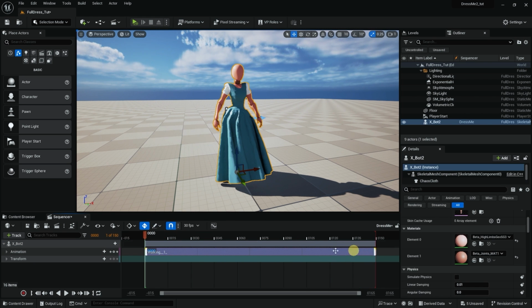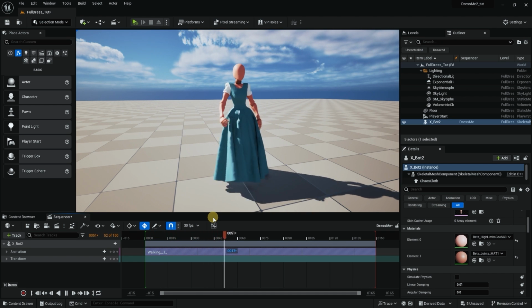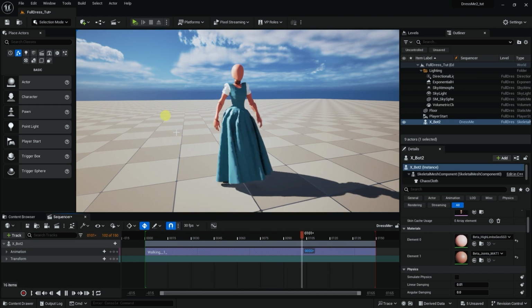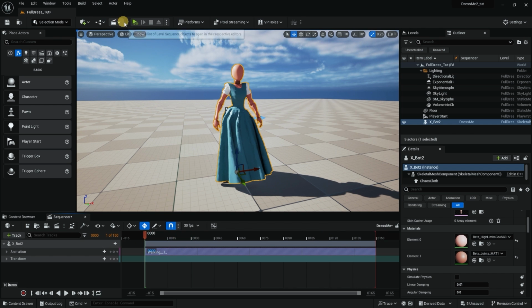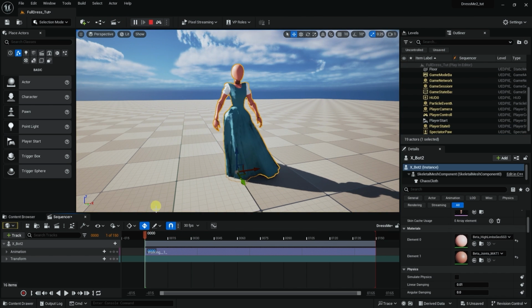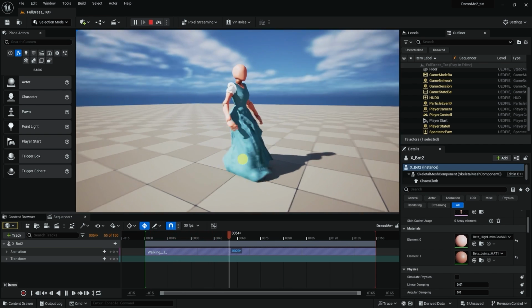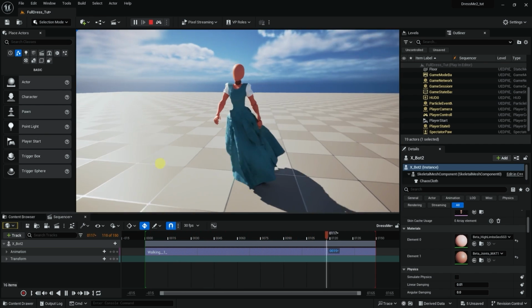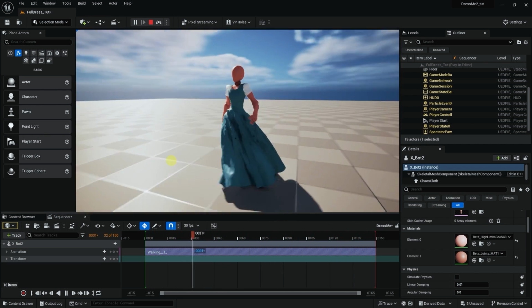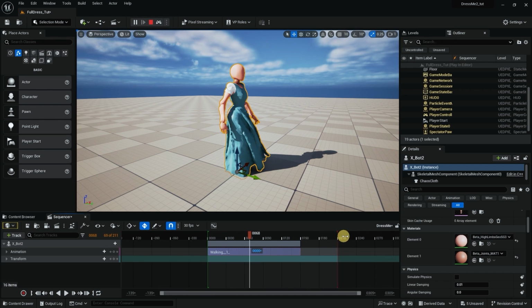Make sure that you take it all the way. And now when I play it, it does this. In fact, I can now simulate this and then display. And we have our animation. Let's actually get a little bit longer.